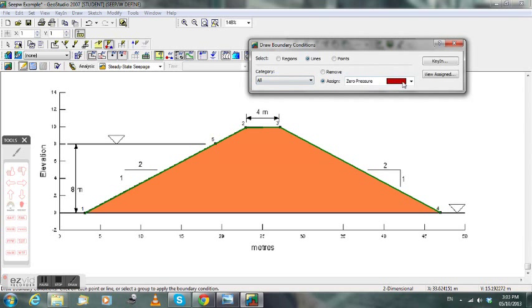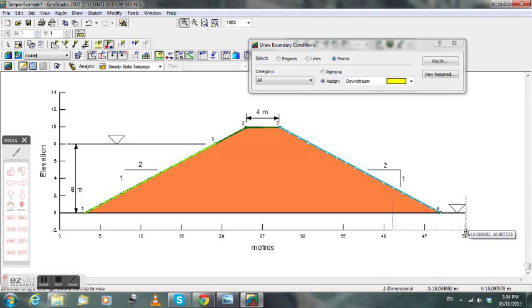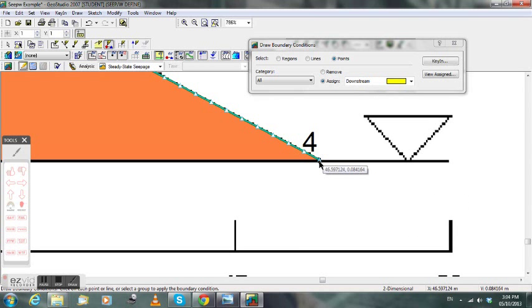and just click on the upstream boundary condition again, click on this line, and as you can see, the lower points all have the same boundary condition. For the right side we have the potential seepage phase, and for the downstream we have just one point, so we have to select the points under the boundary condition. And if we zoom, we can see better that for this point we allocated boundary condition, which makes this point yellow.